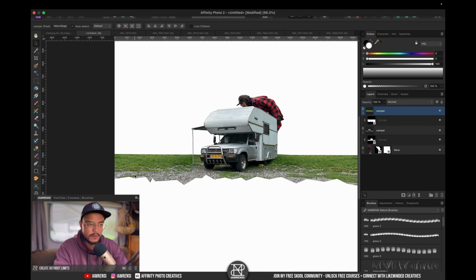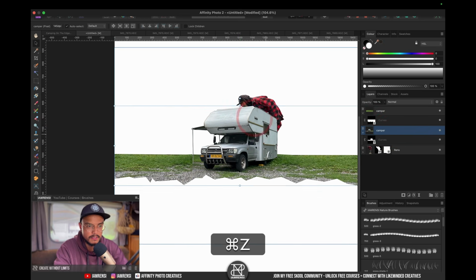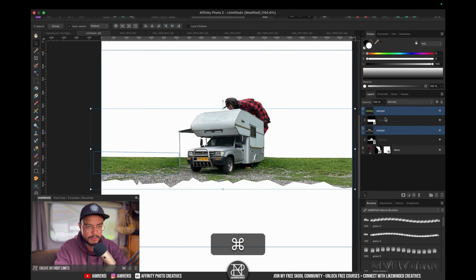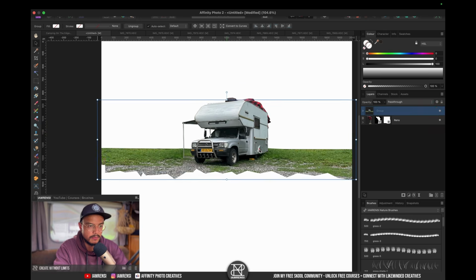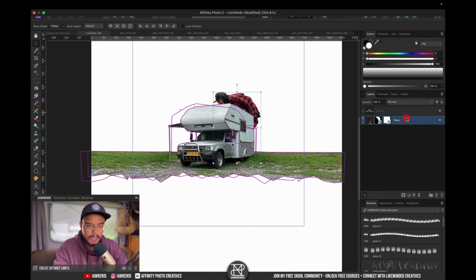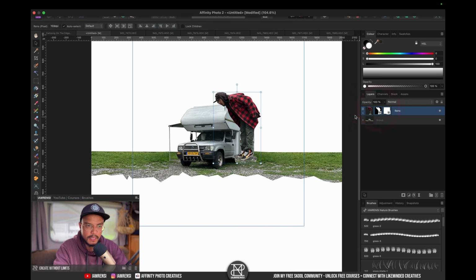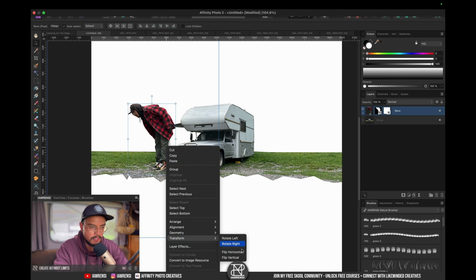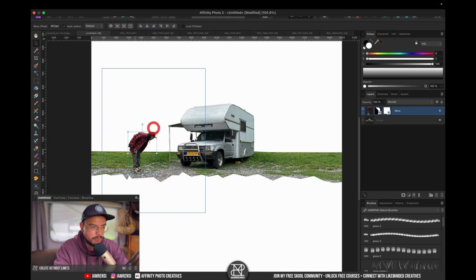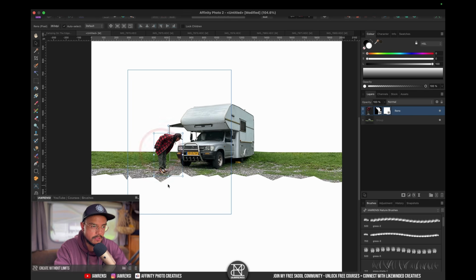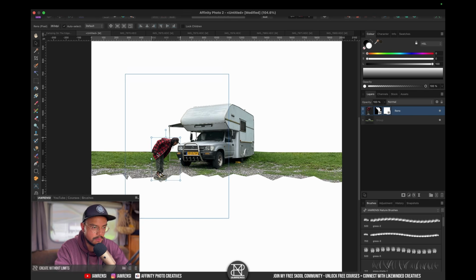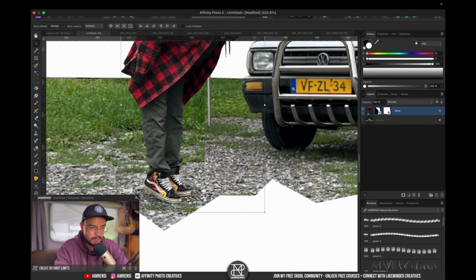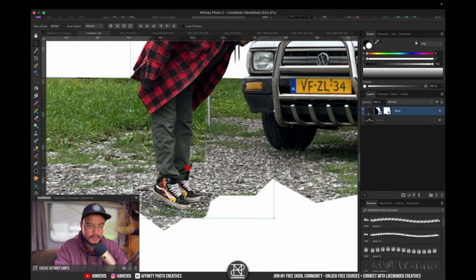Now to make this act like one layer, because obviously we have separate layers right here, and the camper layer right here, it's a separate one. So what I'm gonna do is group these together. I'm just gonna press Command G to group these two together, and now we can use it as basically one layer. And now I'm gonna drag myself on top of here. And I'm just gonna position myself a little differently than from the original. Reposition myself to somewhere around here so that it actually looks like I'm watching down this little hole. So I can probably position myself here. Yeah, I think this looks good, or maybe even closer to the edge.